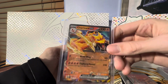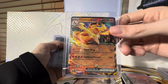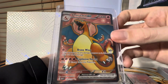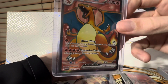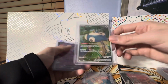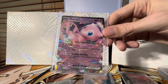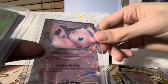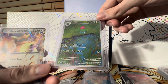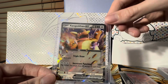We got Charizard EX. Not only do we have Charizard EX, but we also have Charizard EX. I know. But don't worry. We also have Charizard EX. Man, that's a nice card right there, honestly. Do people grade these things? I don't know. That's a nice one, though, for sure. We have the Snorlax promo from the Elite Trainer Box. We have Mew EX, which is fitting because the pack is Mew. We have the Ivysaur. Very nice. And we have the Kangaskhan EX.